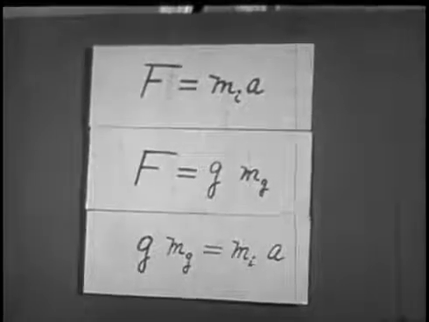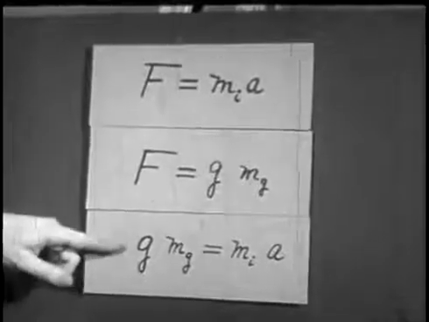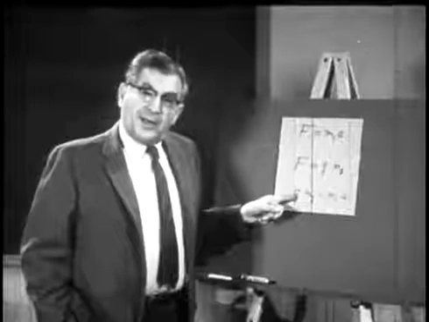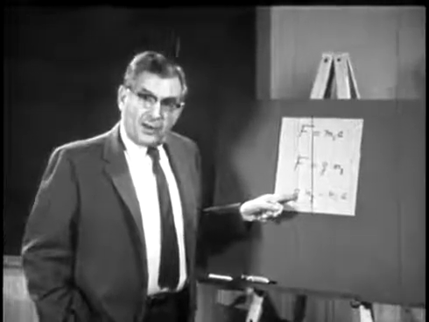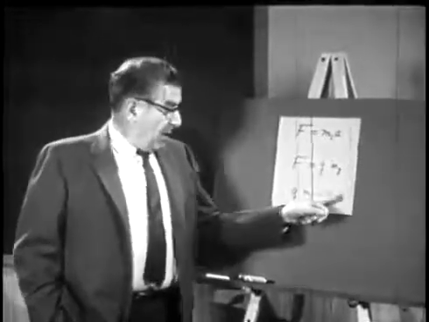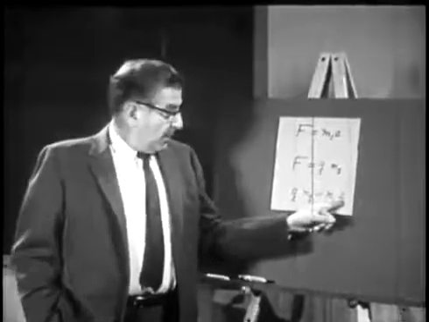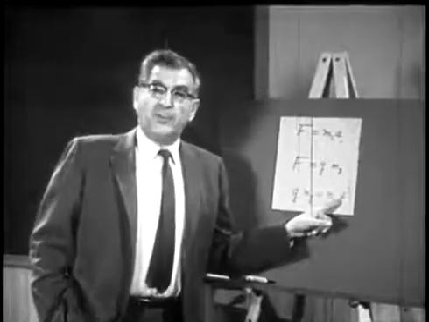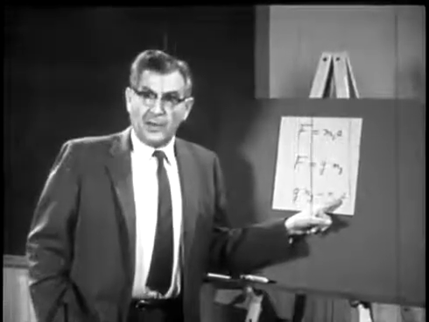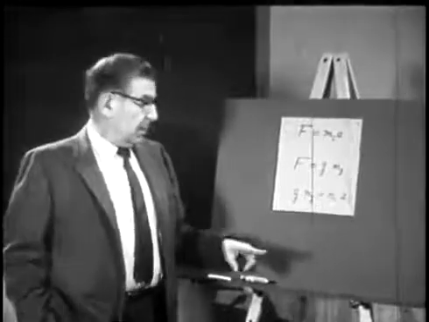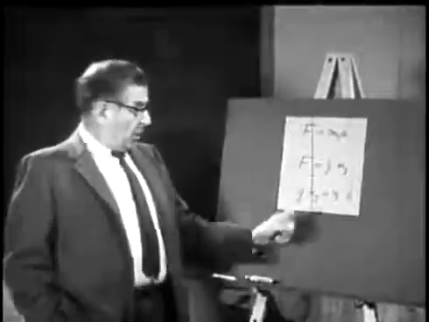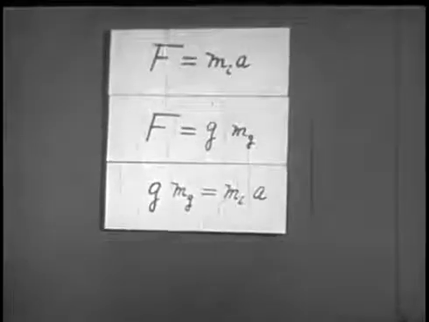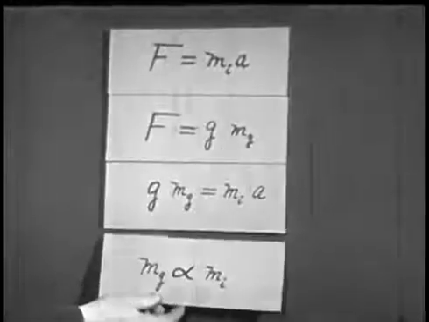little g, gravitational field strength, doesn't depend on the body. It's the same for all bodies. It depends only on the thing that does the attracting, not on the body that's being pulled. We have found out experimentally that the acceleration of freely falling bodies doesn't depend on which body falls. It's the same for all bodies. Therefore, no matter what body we're talking about, gravitational mass is proportional to inertial mass. And here it is written up.